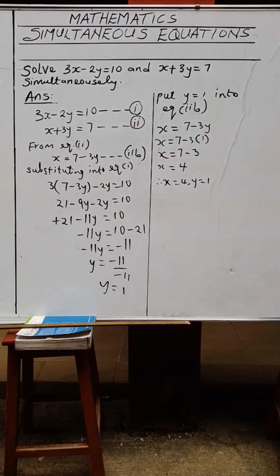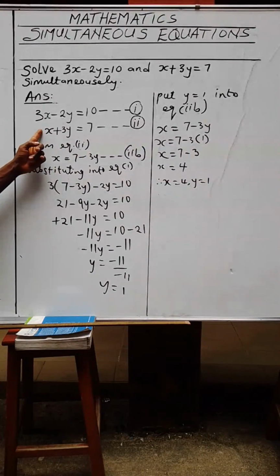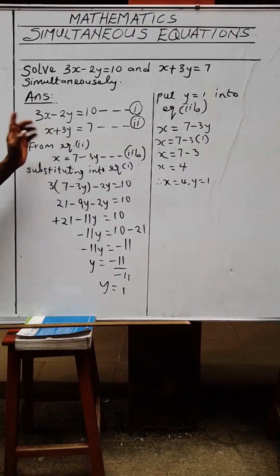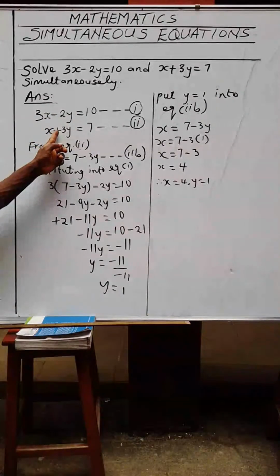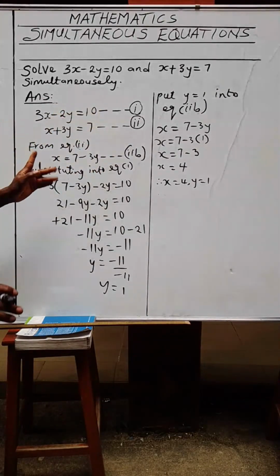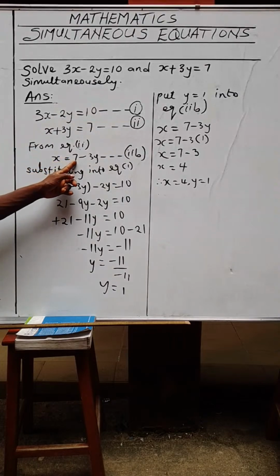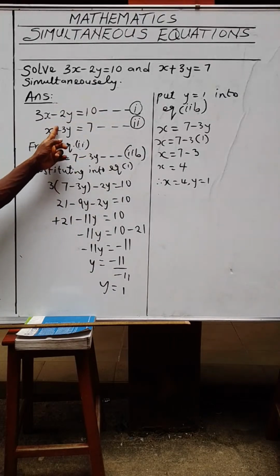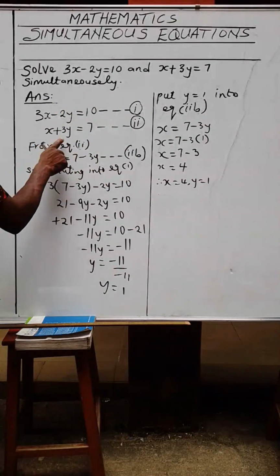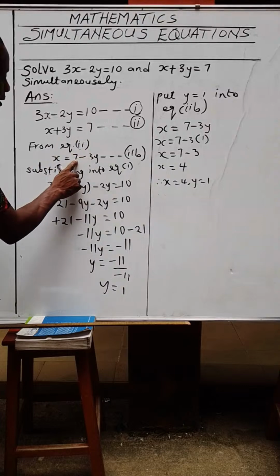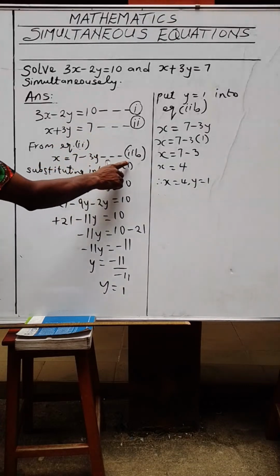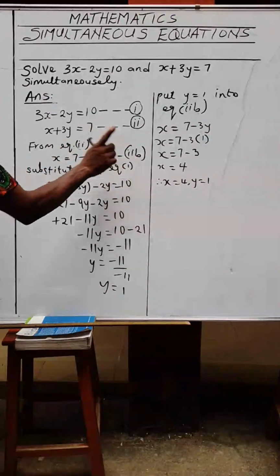Now, let's begin from equation 2. Why equation 2? Because we have a single term here, not 3y, 2y, you know, just one. So what it means is that we can move this 3y to the other side and make it very simple, and that is x equals 7 minus 3y. So when plus 3y is crossing, it changes to minus 3y. So we have 7 here and minus 3y. And that is equation 2b because we got it from 2.